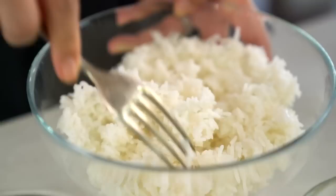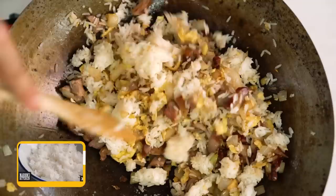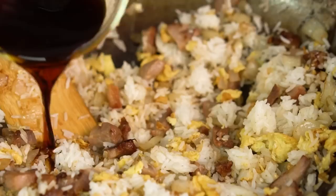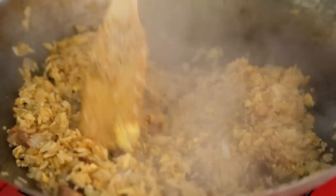Now for our rice — this is some rice that I made yesterday. I also have a video on how to make the perfect rice for fried rice on my YouTube channel, so don't miss out on that. I just want to get this rice starting to get coated in that nice oil, making friends with that egg and that pork. And now for that soy sauce mixture. At this point your rice grains should be beautifully coated in the oil and the sauce — nothing sticking together or clumping. And the smell of that Chinese wine just makes this all the more special.